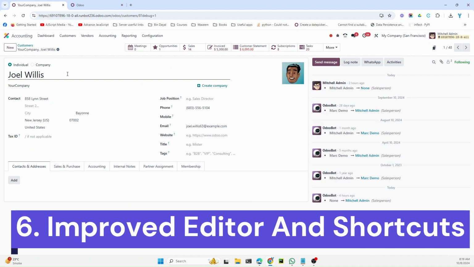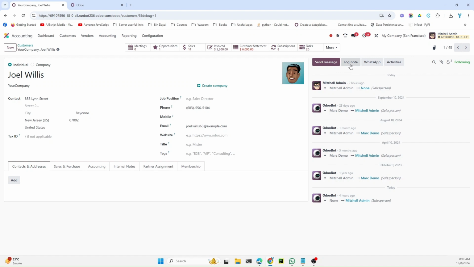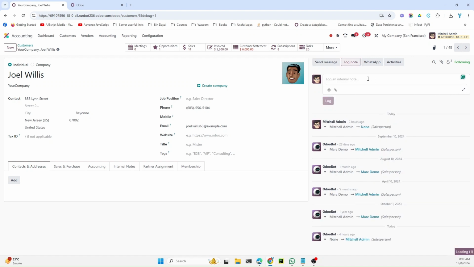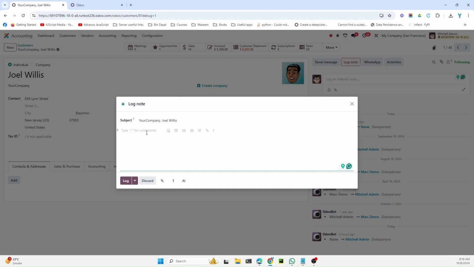Now, the next point is that some improvements related to the editor have been added. Let me open this editor. Some shortcut keys have been added. If you want to add a list, you can just use a shortcut key like 1 and then dot and space. It will automatically add this list for you, like this. You can also generate a list with some other values, for example A and then this bracket and then hit enter. It will generate the list for you. Let me remove this A and then this. It will generate the list for you like this. So these are some commands that have been added, and these are also available on button click.